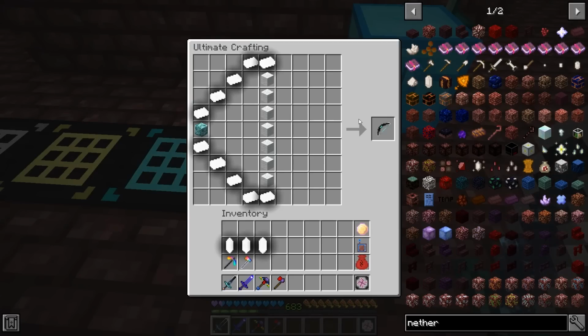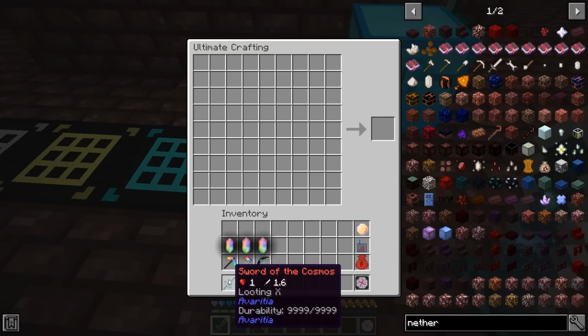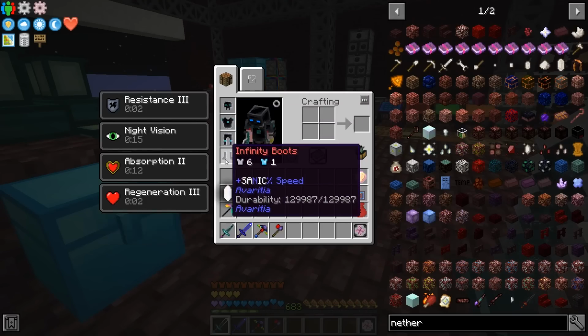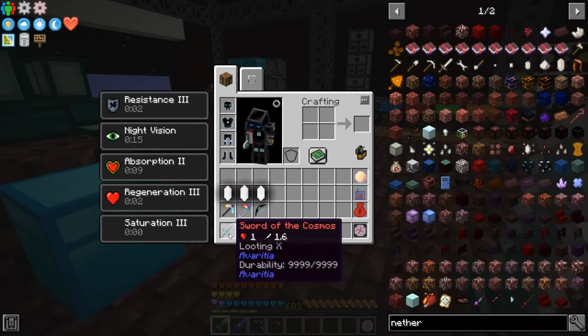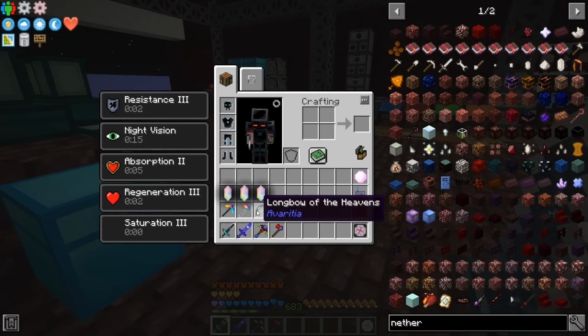Before I continue doing anything, I have the Longbow of the Heavens made right now, and I've also made Enhancement Crystals. So the Enhancement Crystals I've already applied to the Sword of the Cosmos. I've made a total of 8 of them. Applied them to my armor, and applied them to the sword. Last 3 are going on the World Breaker, Nature's Ruin, and Longbow of the Heavens.